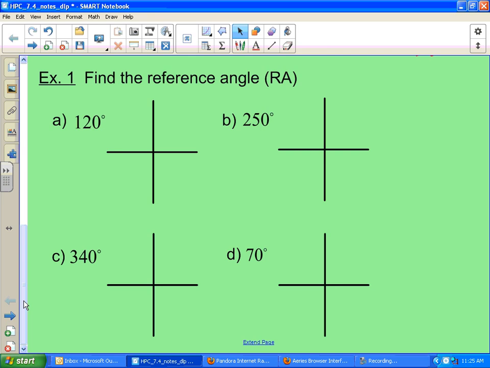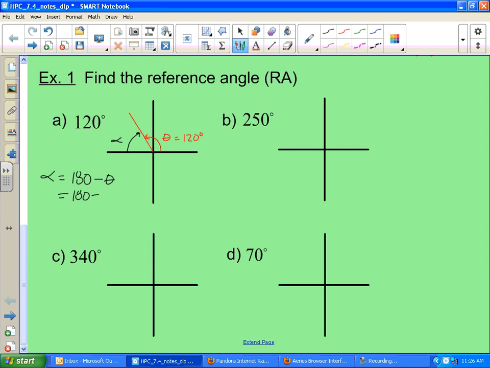Visuals, right? For those of you who like to see where you're at. So 120 degrees, I'm over here in quadrant number 2. So there I am. There's my theta. So I am asking you to identify what's the leftover or what's the alpha in this case. Then we just use our rules. Once I know where my angle puts me quadrant-wise, I just use one of those 4 rules. And this rule says that alpha needs to be equal to 180 minus theta, or a 60-degree reference.